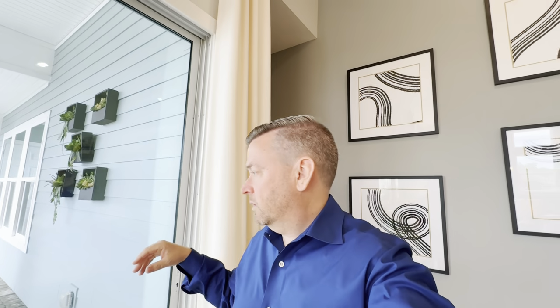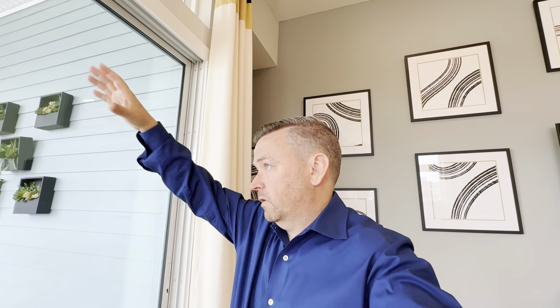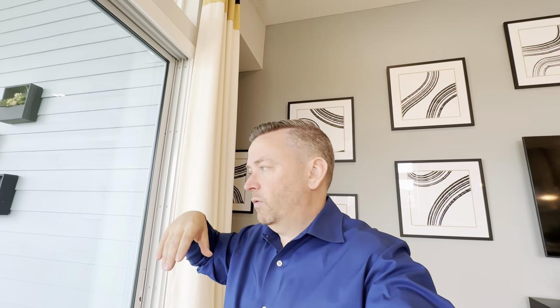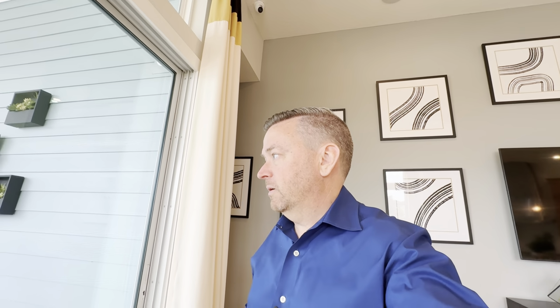So now we're gonna check out the outdoor living area, and that's one of the nice things with the rear loading homes, meaning the garage is behind the home. The living area is not all the way in the back of the house because you don't have a true backyard. It's kind of in the middle of it, and some people like that. Like, you can open up these sliders here, if this was all screened in, of course. And you can just kind of enjoy the flow back and forth. It's really nice. Have like a summer kitchen out here. And of course, this one also does have the upstairs bonus apartment that we're about to go check out.